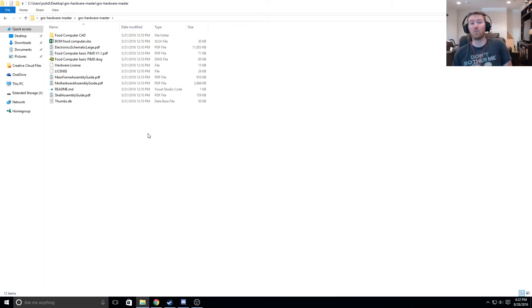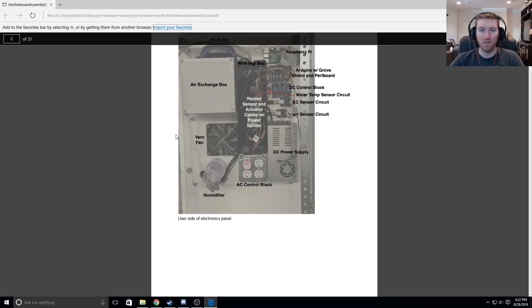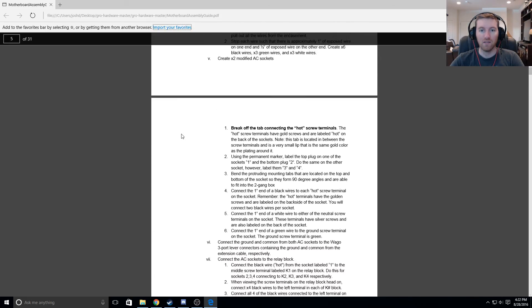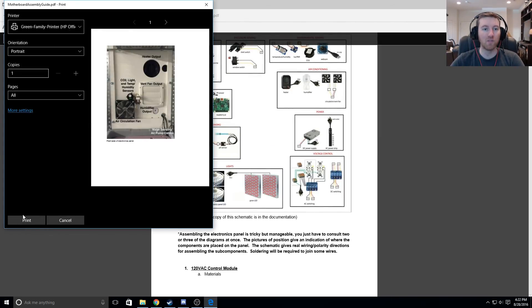I think we're going to have to actually drill some more holes on the baseboard, which is fine. We're just going to put it on the board we have and drill through these holes, then through the other board and bolt it on — fingers crossed. I thought we'd print out the instructions for the motherboard assembly. I think these are them right here — 31 pages. Holy smokes. Let's do it.